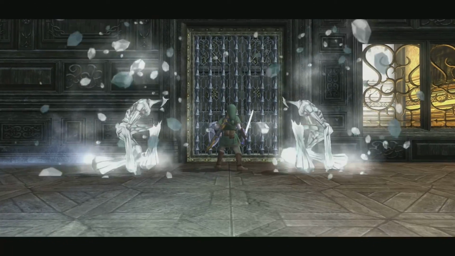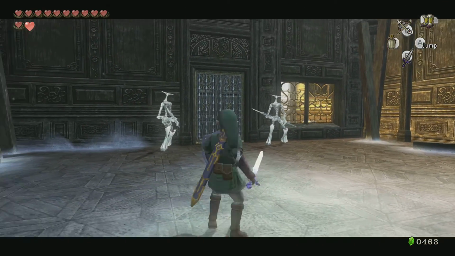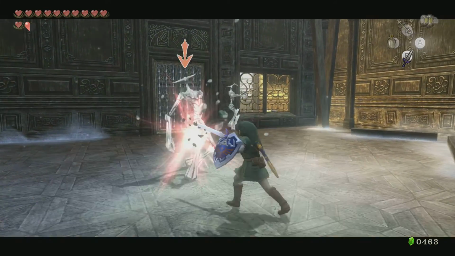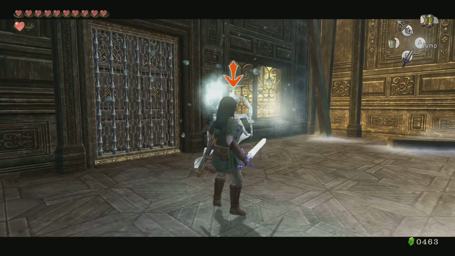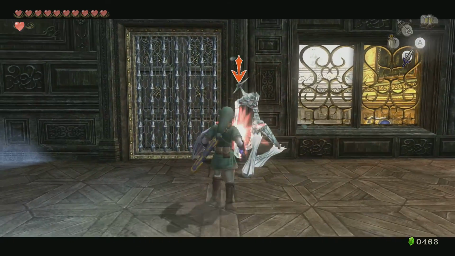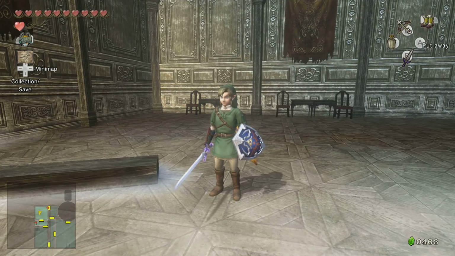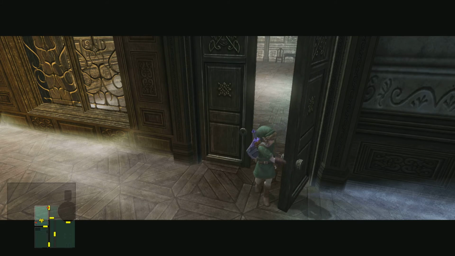Let's go get the key. Oh, we're not getting that easy. Yep, we've got another new enemy in this room. This is a Chilfos. I'm gonna throw a spear. See, that's one way to get it. Either wait for it to throw its spear, then attack it with your sword, or just jump attack its spear, then just spam the B button to take it out.